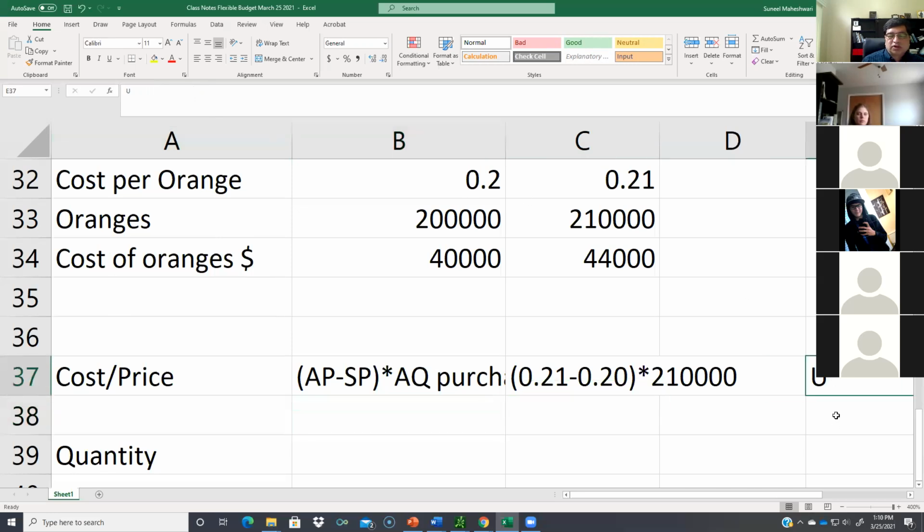Any questions on this, please? Also, when we are doing the variances, we are not going to do favorable or unfavorable. We'll be doing U for unfavorable, F for favorable. Because if you change these numbers around, you should understand the interpretation. Sometimes you might end up writing standard price first and actual price later. So that will change the interpretation.